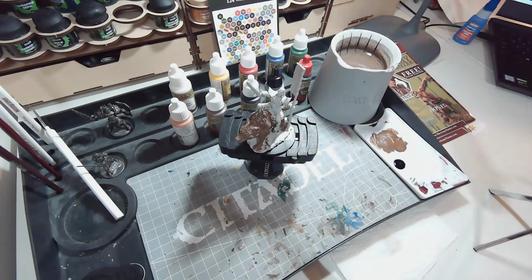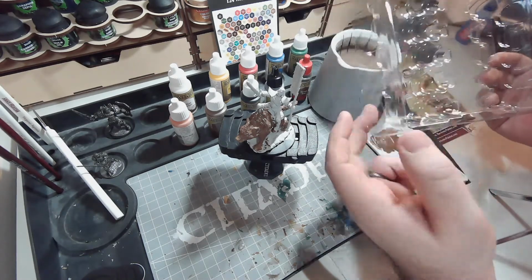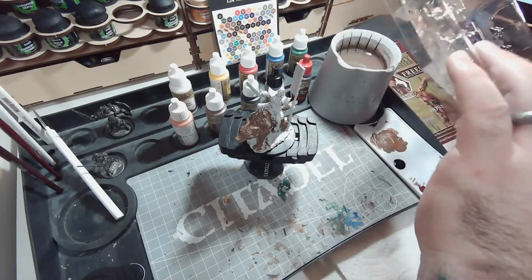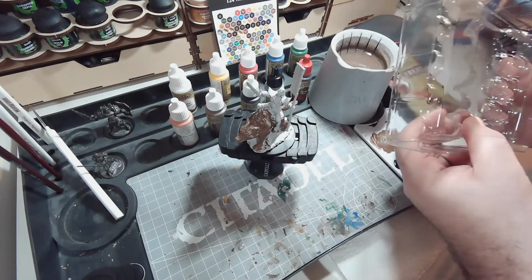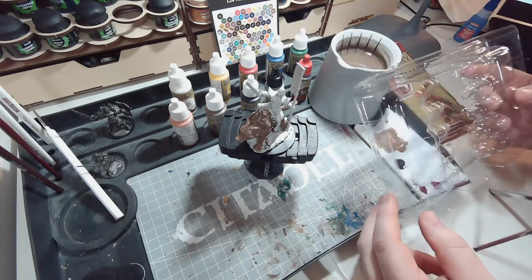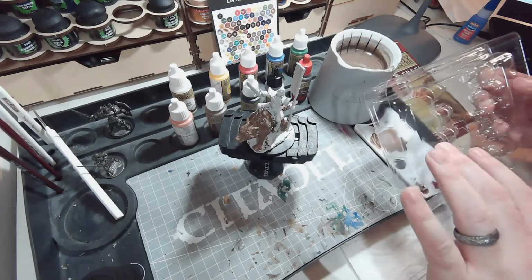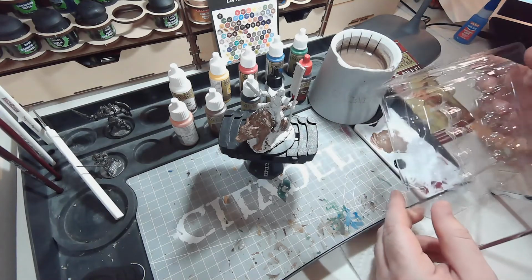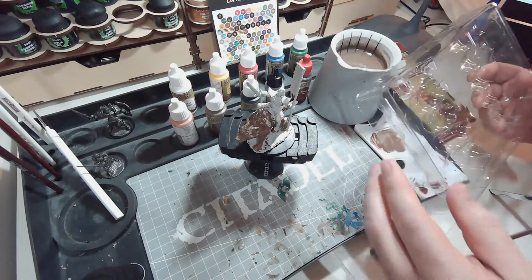Now, I didn't mention this at the time, and I should have, and I apologize for not. Your paint kit came with a nice little plastic jobber here. If you notice, there are depressions in this nice little plastic jobber, as well as large flat surfaces, which are perfect for using as a palette. Now, it is clear, so you'll see all the colors on the other side of it, but that can actually be kind of helpful. If you put a little of your paint on there, you can sort of put it over different other colors to see what it'll look like with that undertone. And it also has depressions, so you can put your wash in there, and it won't just flow out.